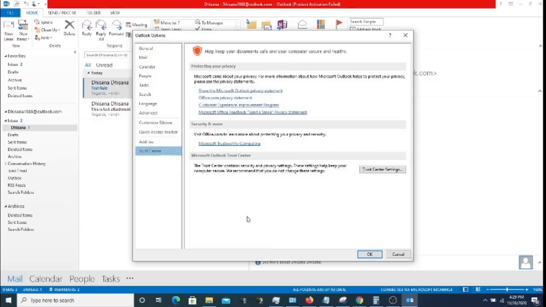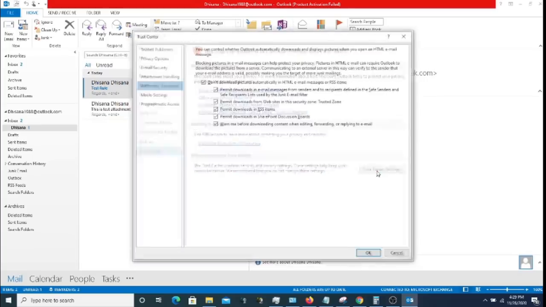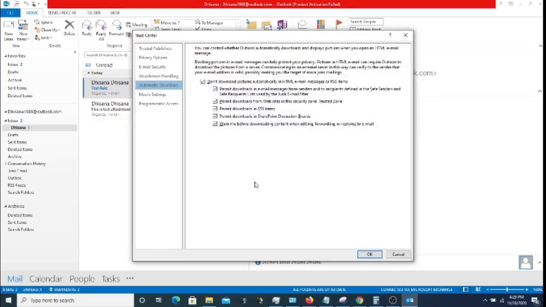Trust Center. So there's a Trust Center. In Trust Center you can whitelist if you want to whitelist any email. By default, some of the email addresses, based on the mail type or mail content type, some of the mails will go to the junk box. So if you want to avoid that, you can whitelist that particular mail ID in your Trust Center. You can update Trust Center settings here.